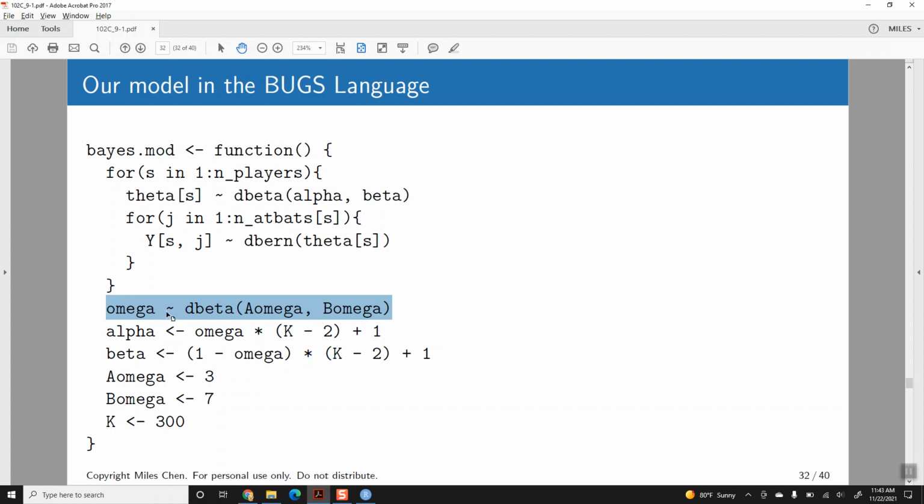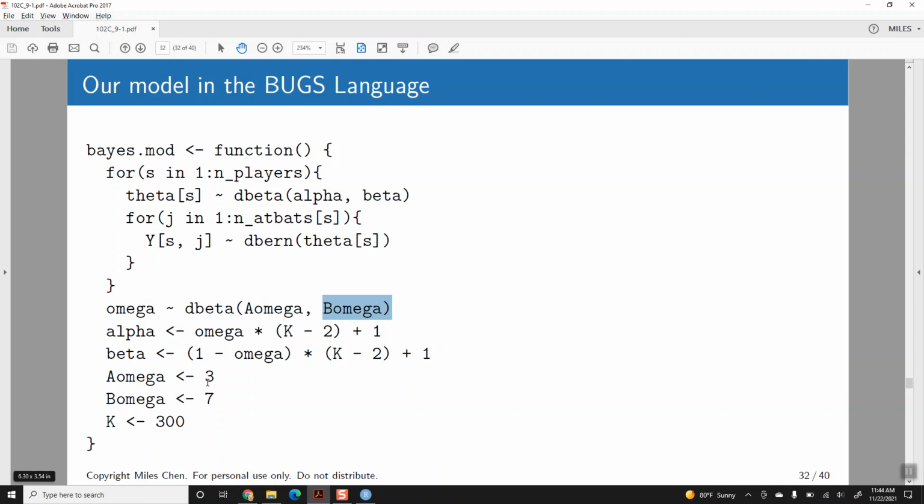So the tilde means it's generated from this random distribution. We're accustomed to writing like that in our notes, but not when it comes to generating values. So here we're going to say omega is a value generated from the beta distribution, defined by shape parameters A omega and B omega.